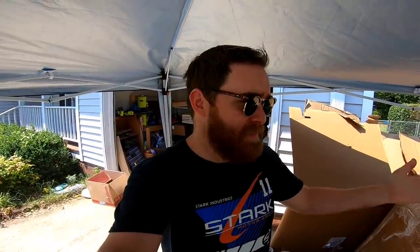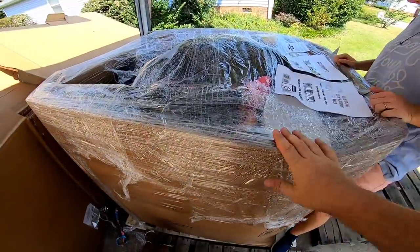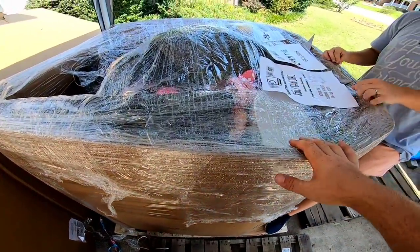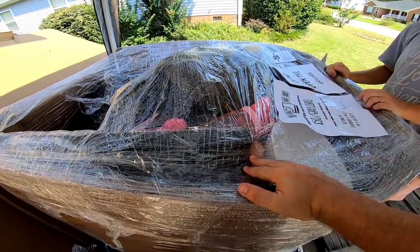But anyway, since we were able to get through that pallet very quickly, maybe 30 minutes or so, and we still have energy and we're not dead from the heat and sweat yet, we're going to go ahead and go through the last pallet we have in our driveway. Everything in our driveway was $40 pallets. So all the pallets we've unboxed here have been $40. So this is our last $40 one. And then we'll move into the $25 pallets at our storage unit.